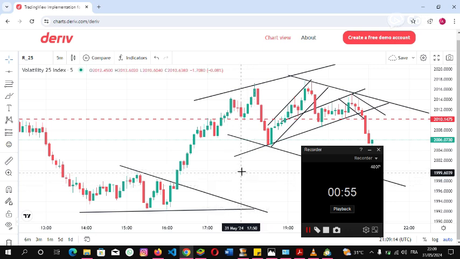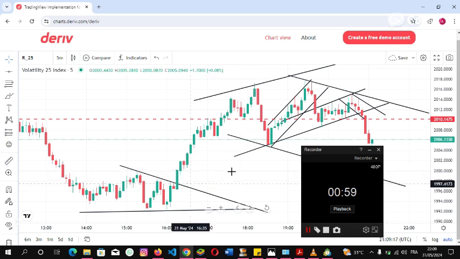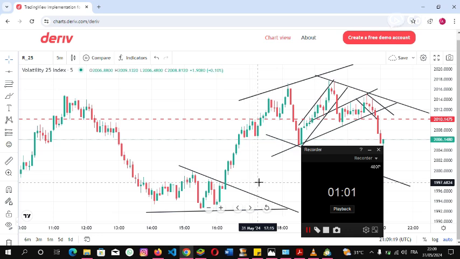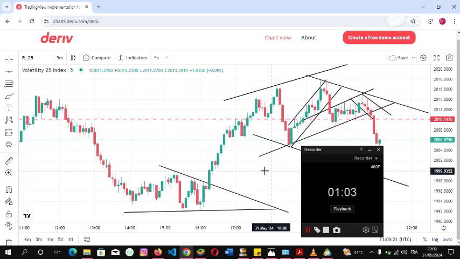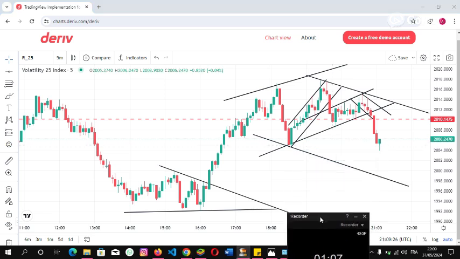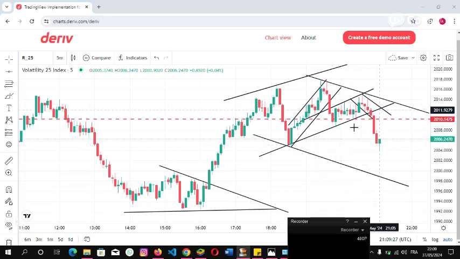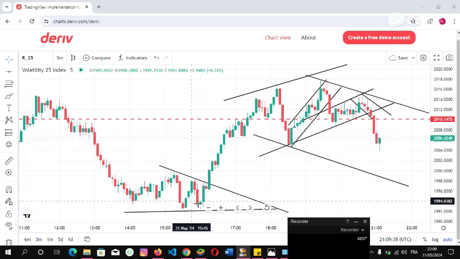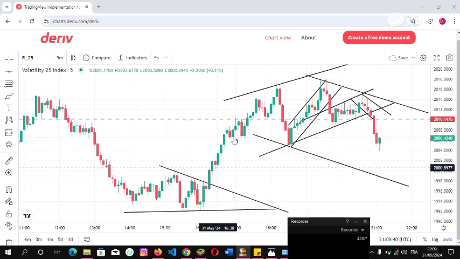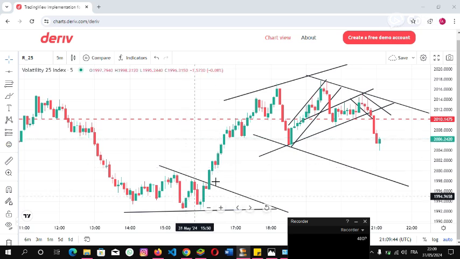Okay, so now I took this trade earlier today. I made a first video, so I'm going to continue to tell you why I've taken the next trade. If you see here, let me remove this from the screen. I took this trade here, and I will tell this sell trade. I had to take these two candles here, and it gave me massive pip units there. Okay, so what is happening here? Let me explain. Earlier today, I took this first trade here. As you can see here, the market gave us not bad here.